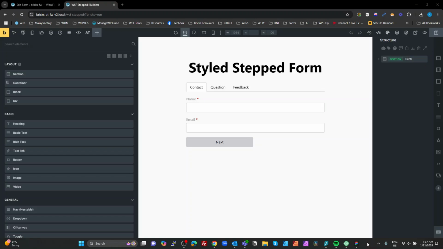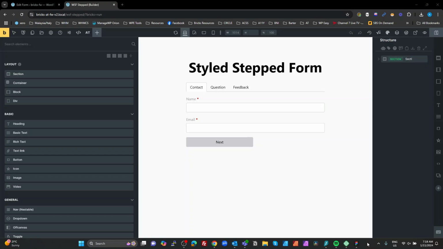Now I'm using WS Form because it is, in my view, the hands down best form builder out there. It has incredible flexibility. There's pretty much nothing you can't do with it, except it doesn't have a lot of styling that you can do. Basically, here's the form, here's how it works, here's all the amazing features, but it's up to you to make it look good, right? Styling is just pretty standard, basic styling, which is what you're seeing on the screen there. There are other form builders which create nicer styles, but they don't have the depth of features that WS Form has. So I'd rather go with the one that does everything and then spend a little time styling it myself.